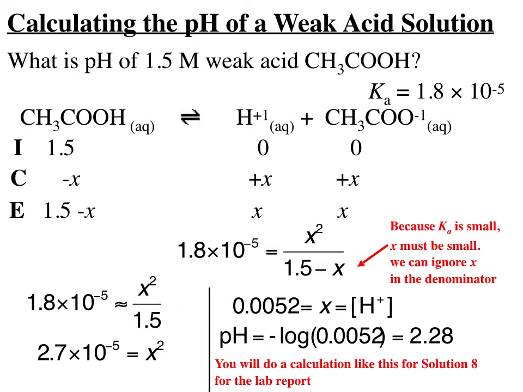We will also be required to calculate the pH of a so-called weak acid solution. We previously had introduced a weak acid. What we mean by a weak acid is not that it's just got a low concentration in solution. What we mean is that it is a weak electrolyte. And what does it mean to be a weak electrolyte? It means that the extent of your dissociation in solution is not complete.